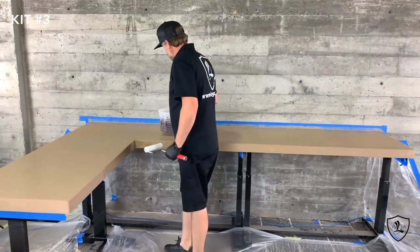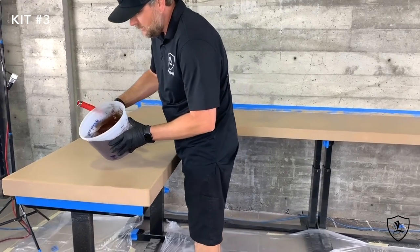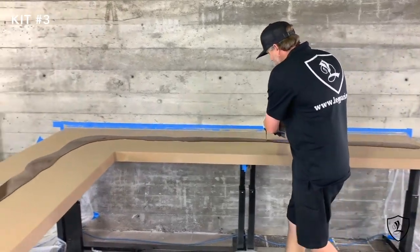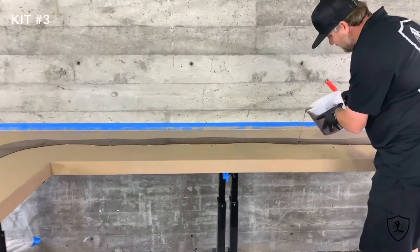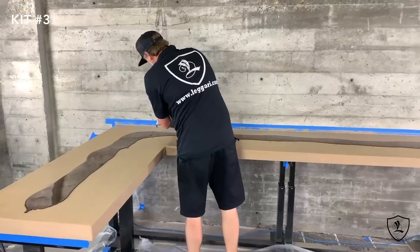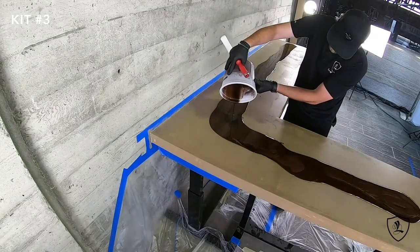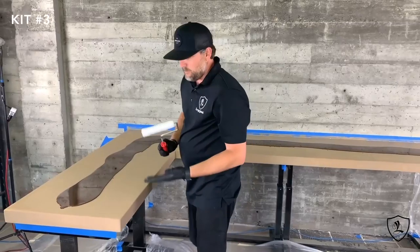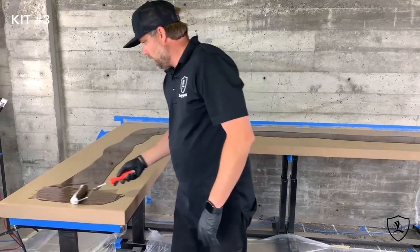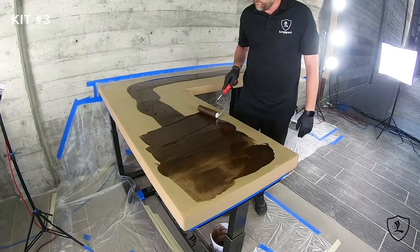So we have our base coat mixed up here. So we're gonna pour this out right down the middle. So now we've already de-shedded the roller, got all the loose hairs off. We're using a 3/8 nap hair roller. And then we're just gonna start cross rolling this bead that we poured out.